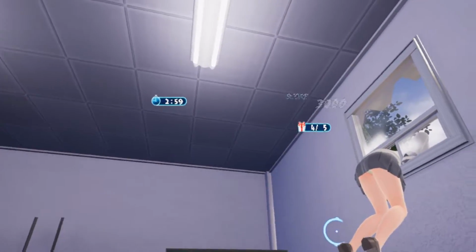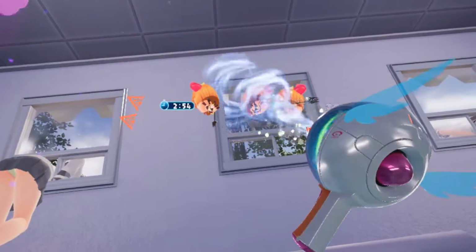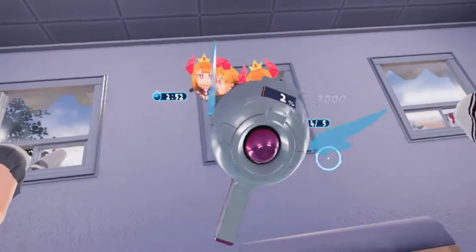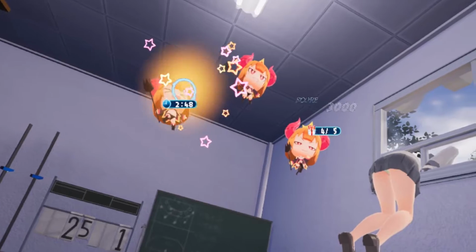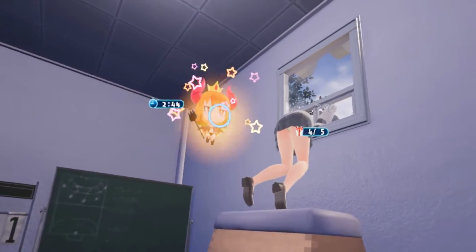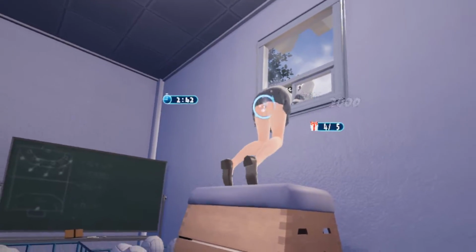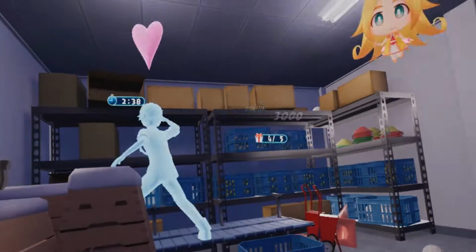You know, on the gamepad, you get a zoom button, which makes things a fair bit easier. Oh, right. These little ones, I hate these ones. They have tons of health. Oh, and you can't shoot them, by the way. Yes, that is actually a thing.